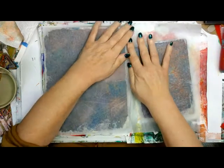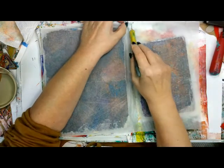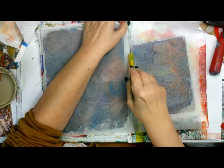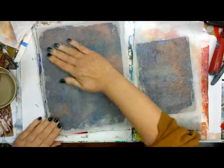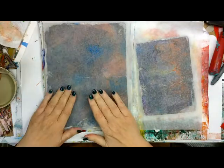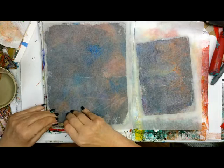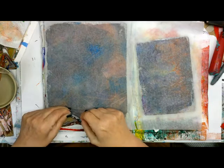So this is a, it was 12 hours full up. It's late now. But I just coated, and I don't even know what color I used, I coated what was left on the gel plate. And I'm going to pull it up. I'm hoping it leaves some grunge for the next project.